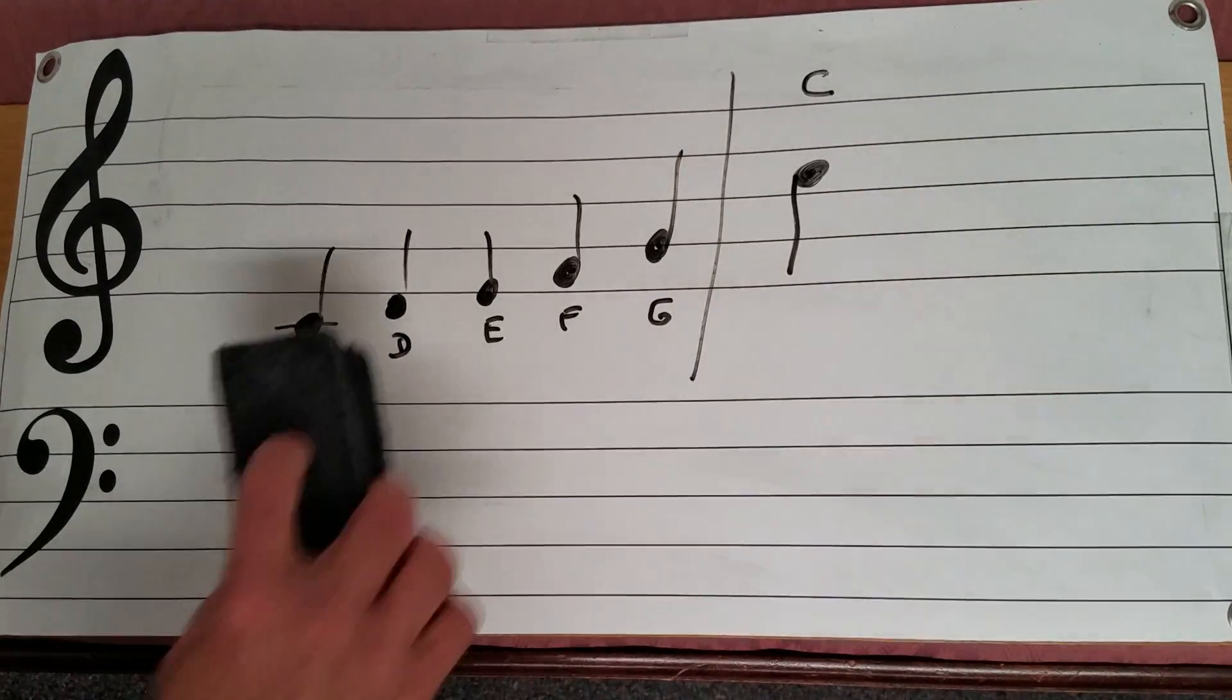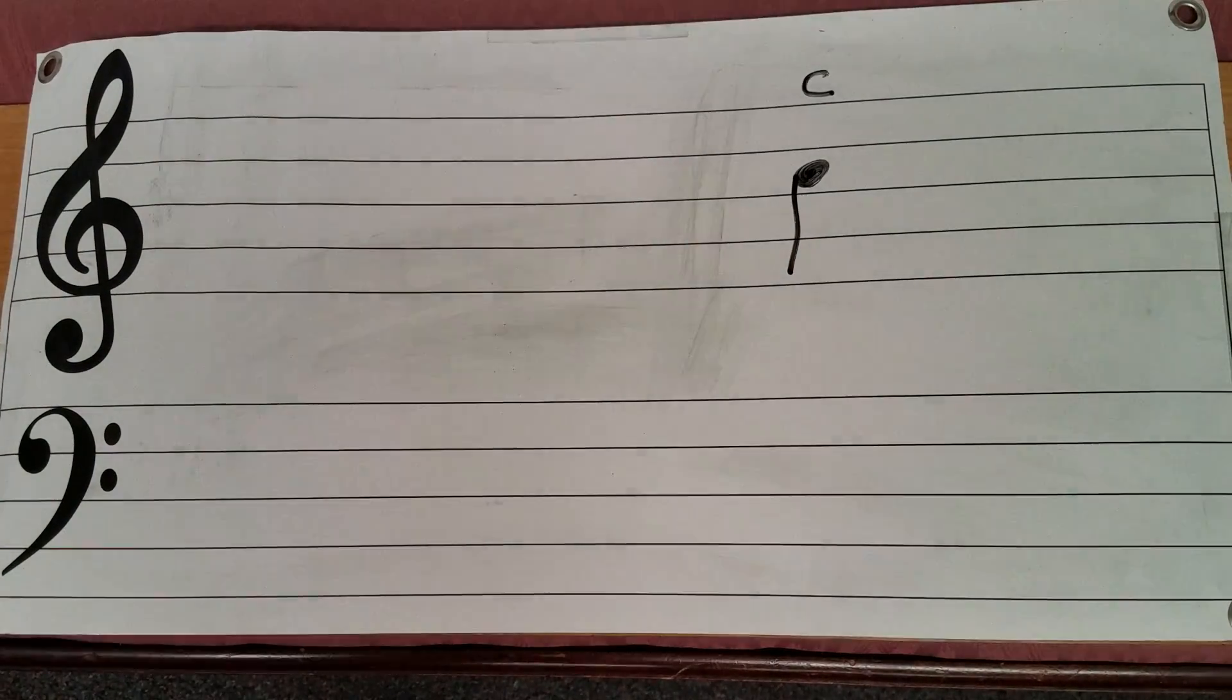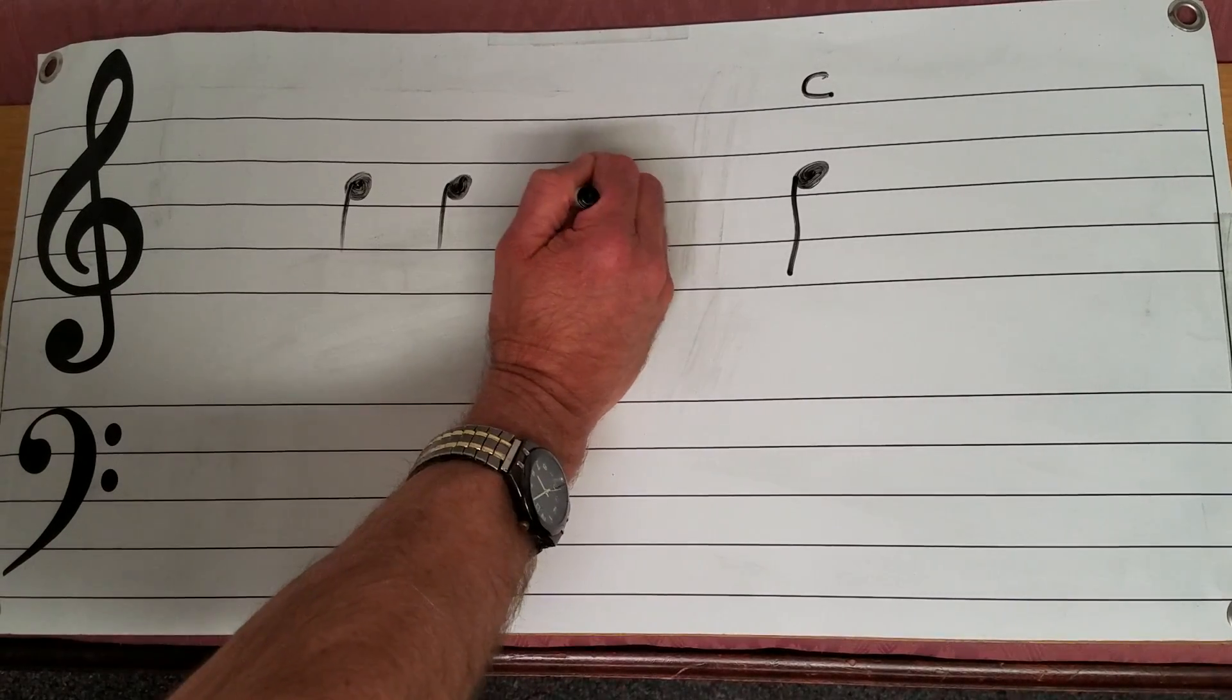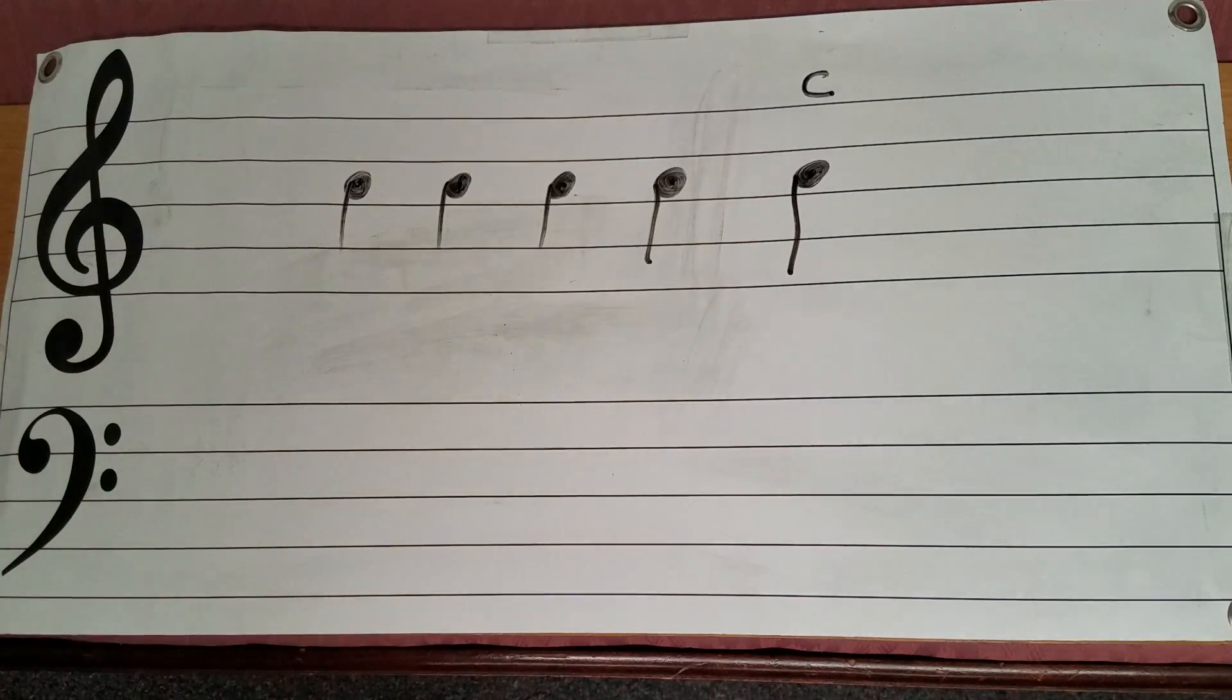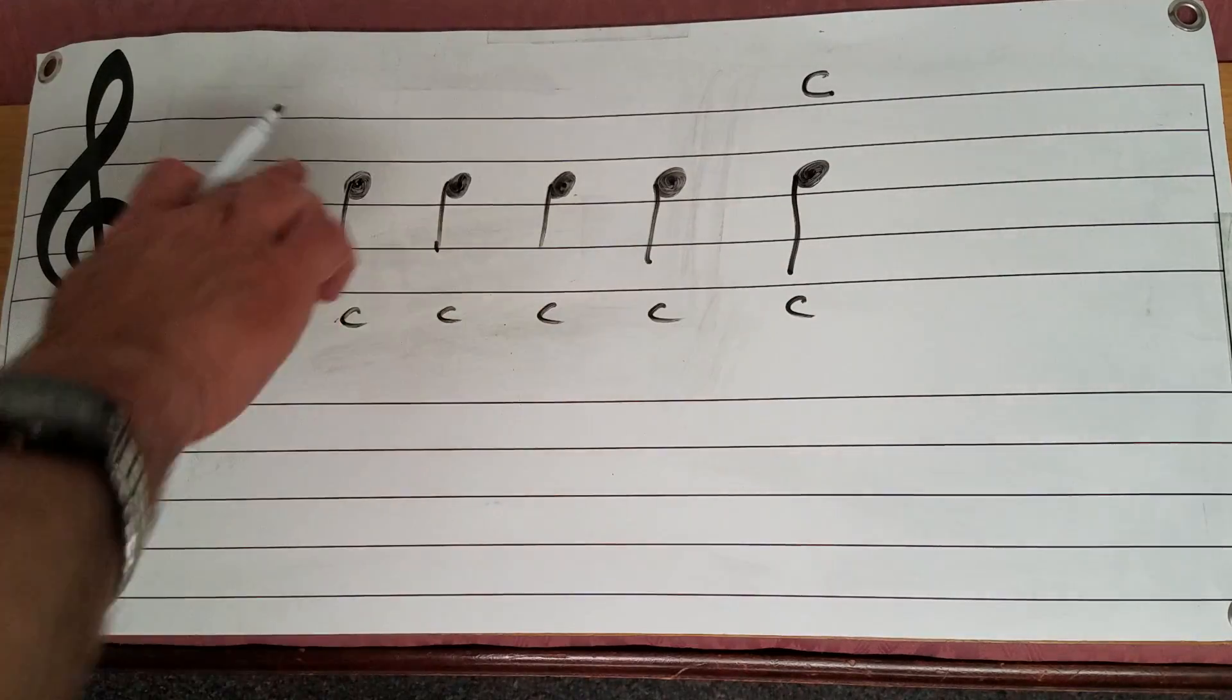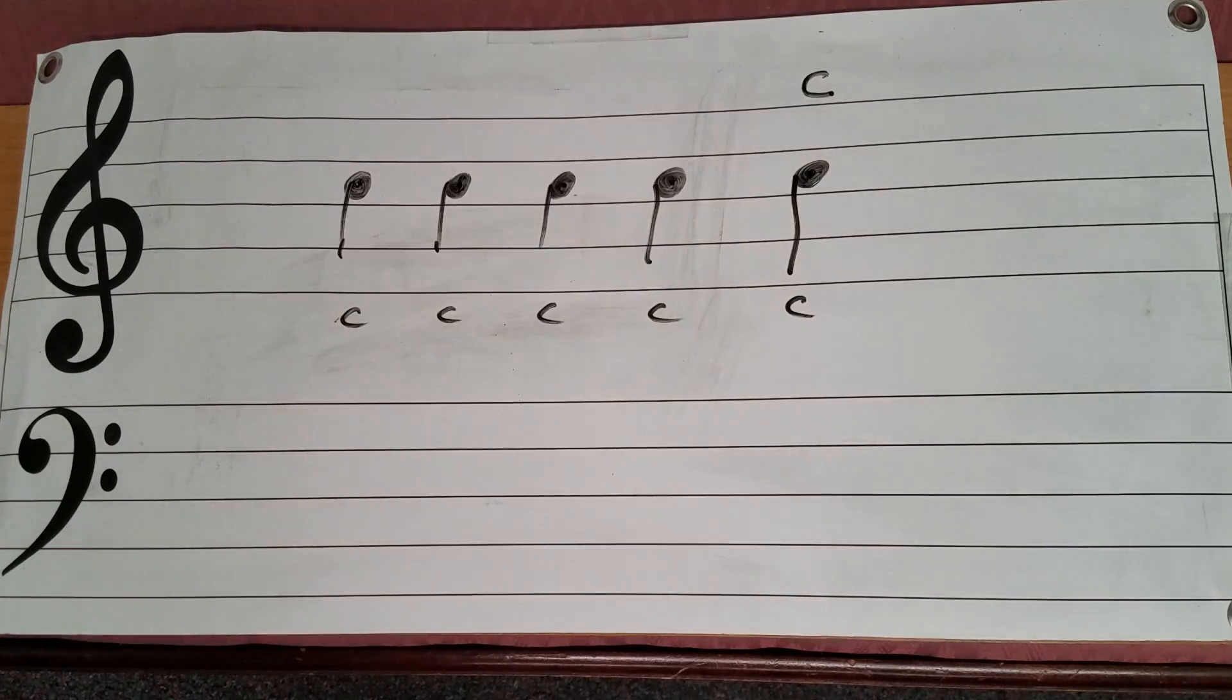So what I'm going to do is I'll now erase this right here and then I'm going to write a row of C's across here. Again this is all the same note and by the way this is a great technique if you would like to learn notes very quickly, is to do a whole bunch of repeated notes of the same note all the way across because it really emphasizes memory when we have that kind of repetition. So this is what I call the higher C.